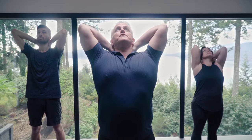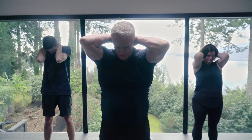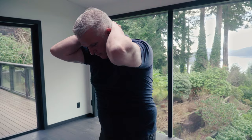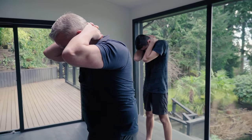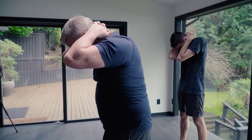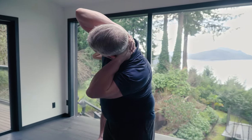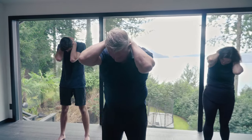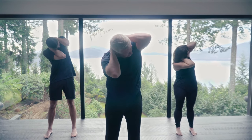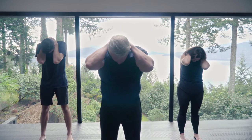Okay, now slowly bringing your chin to your chest. And as you do this, we get down, and what I want you to do is again, pull your belly button into the center, pull up your spinal pelvic lock. Okay, we're gonna take a big breath in through our mouth, and then we're gonna turn up to the right. And then exhale that breath down. Do it again, big breath. Up to the left. And exhale down.